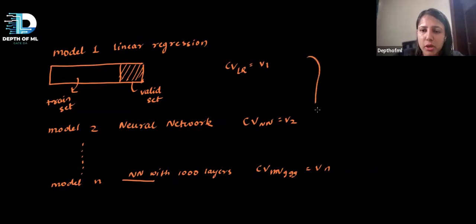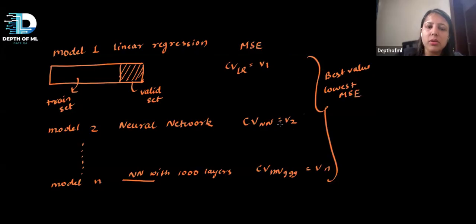What you'll do is you will choose the best value. Suppose this is error, or this is loss, or say this is AUC. Let's say this is mean square error because you are doing regression. So you will choose the best value, which is basically the lowest mean square error among these. And whichever model is giving you the lowest cross-validation error, you will finalize that as your best model. You'll say, okay, this is the model I will take ahead and deploy in the production setting. And this is going to be the model that will be used on the test set, which you must have kept out for getting the final evaluation of the model. Fine.